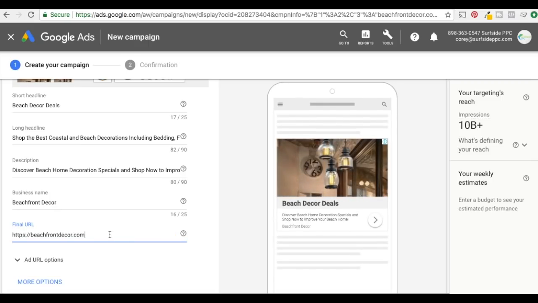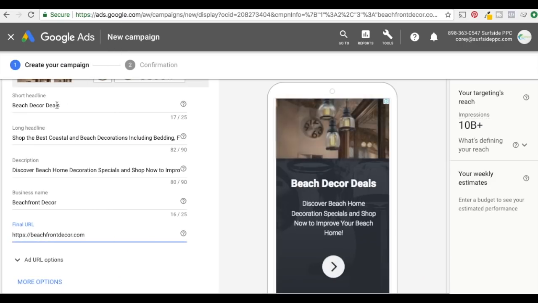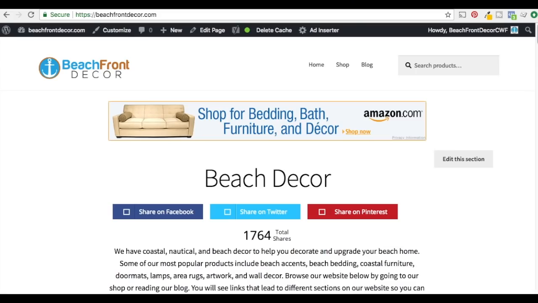If you have an actual page you're sending traffic to, we're just going to send it right to the home page. You really want a landing page that's going to match your ads and your offer. So for us, the best thing for me to do is to have something like, save 20% on beach decor, and then when someone clicks on your ad, they come over here and they see save 20% site wide, or you have a message up top here, save 20% until the end of the weekend, whatever it is. That's the best way to really drive sales using display, is to run it during a deal, or to give people some type of incentive to buy.